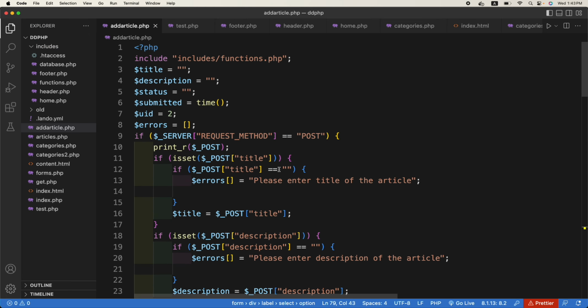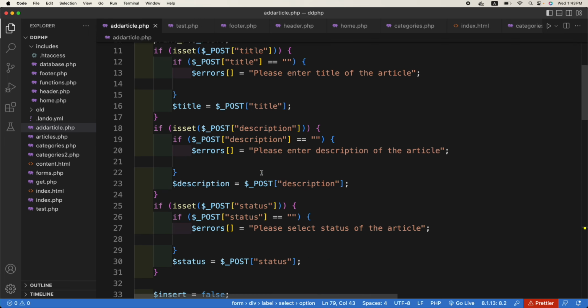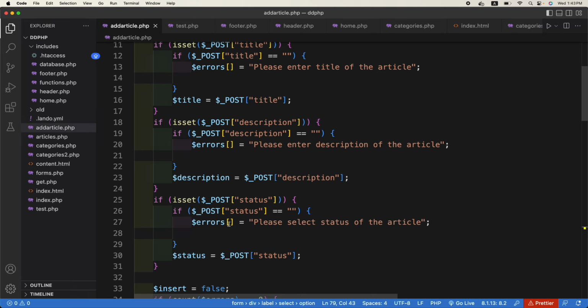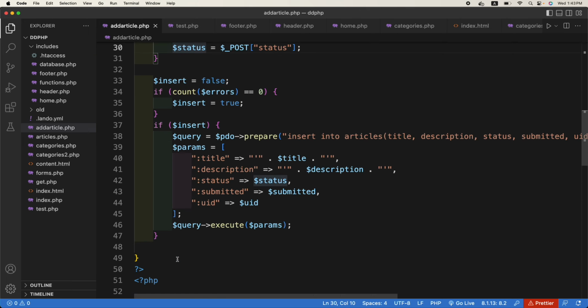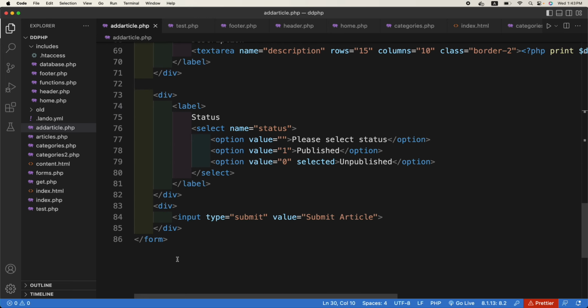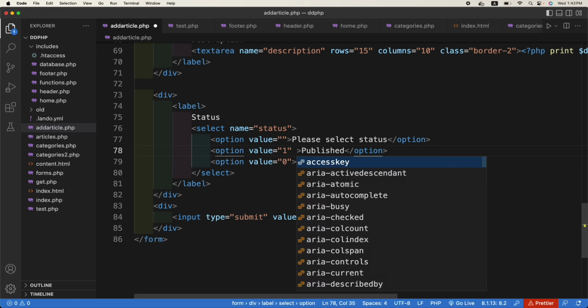whatever is the variable value, sorry, this status is right now empty, right? But if the form is submitted, here the status value is that. So here we can have something like, with some logic we need to show either selected with 1 or with 0. Okay, so let me, how can we do it?